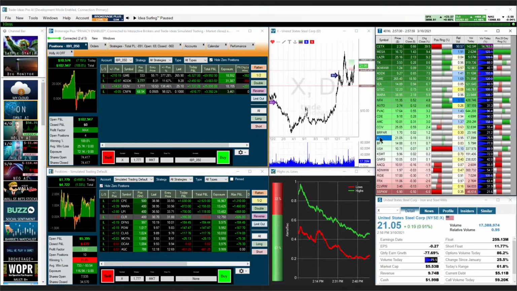Another beautiful trade in this one below 10, 7-ish right here. And it's heading to 21. And again, I've talked about this one, and this is another one that had kind of a significant short float. And since we know these short floats are underreported, who knows what the real short position is.